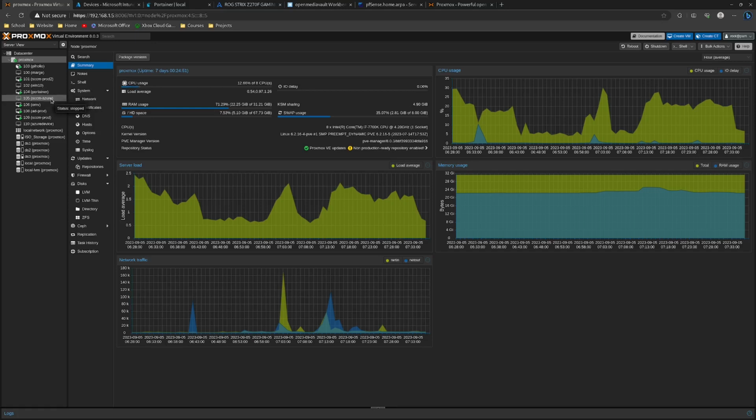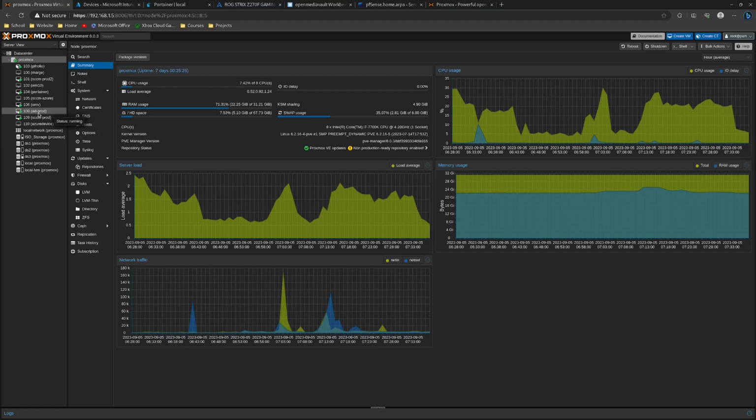Next, we have SCCM Azure. This is a Windows 10 desktop that was set up with SCCM and then later joined to Azure AD. We'll talk about that in a minute. OMV is Open Media Vault, which currently only has the NFS share that I use for Plex, which is running in a Docker container in Portainer. I made a recent video about how to set up Plex and Portainer. Check that out.